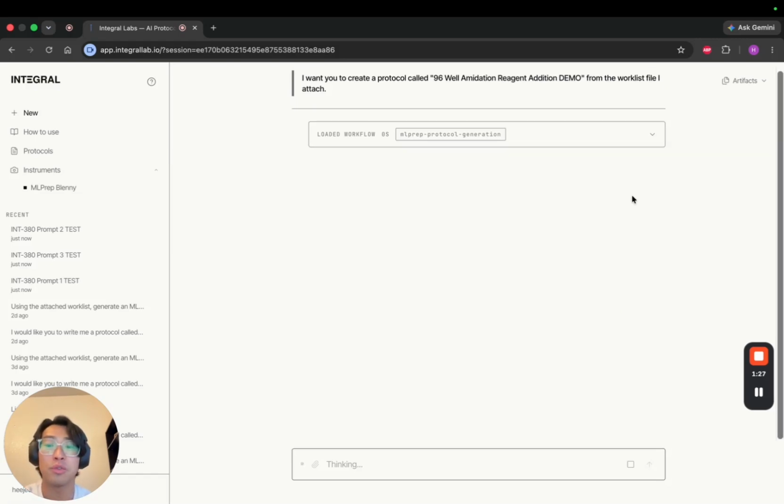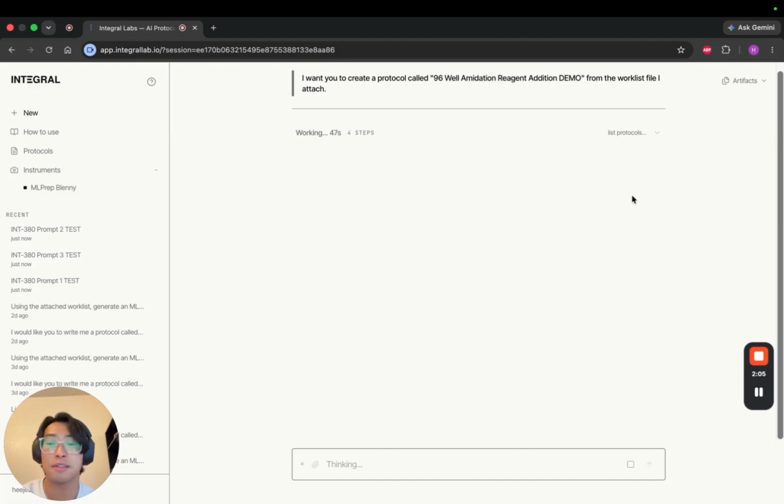So it's going to do a few things here under the hood. One, it is going to understand what the intent is behind the protocol, and if there are any gaps in its understanding, Integral will ask the scientist for clarification. Two, it's going to check against the existing liquid classes and the labware, just to make sure that the protocol doesn't contain any invalid parameters. And three, it's going to pull context from existing protocols and store knowledge of this particular lab for any gotchas or preferences that the lab might have.